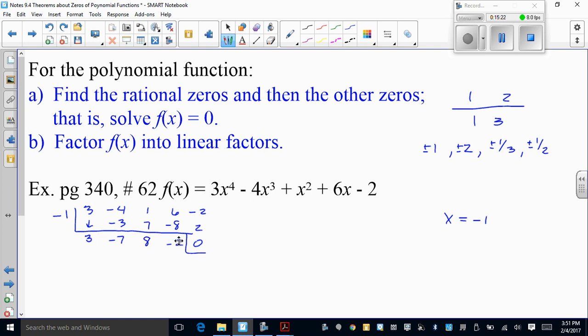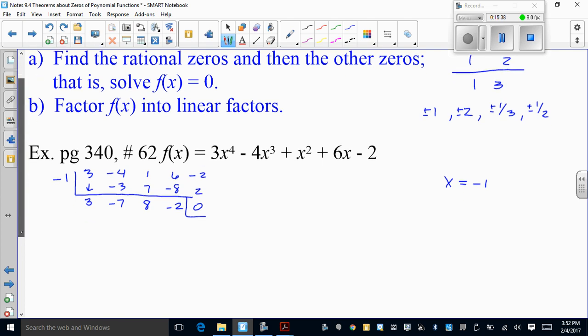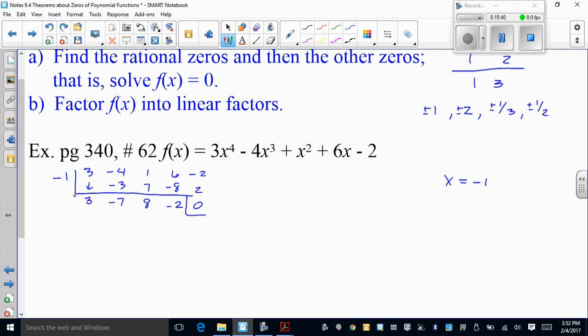Now I'm going to use my remaining values, and -2 and 3 are still in the front and the back, so any of those values are still doable. So let's go with 1/3. We know 3's in there somewhere, 1/3. So I'm going to try this one again, this time with 1/3.